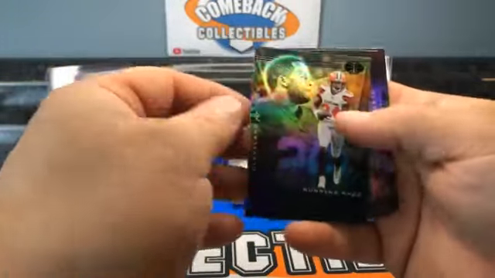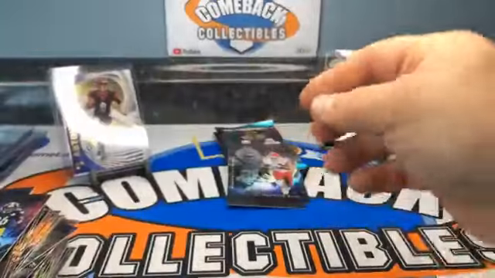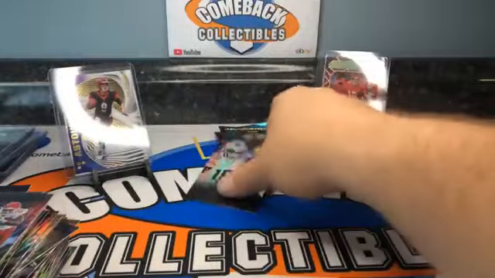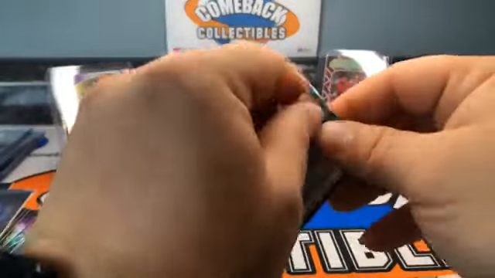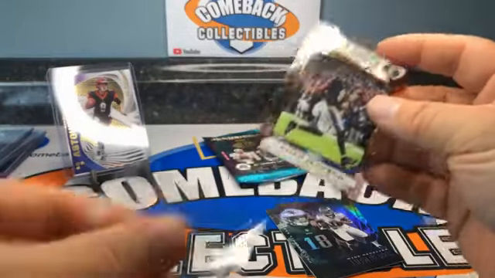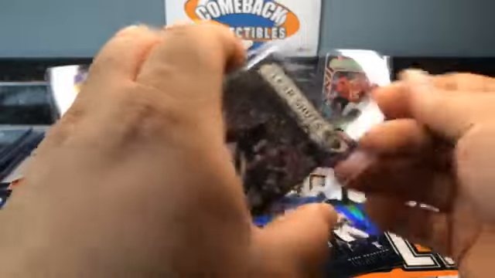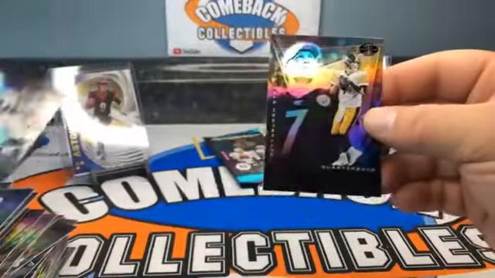Alvin Kamara. We got Nick Chubb. Baker Mayfield. There you go. Two Browns back to back. Clyde Edwards-Helaire. And Kirk Cousins. Lynn Bowden Jr., Russell Wilson, Jake Fromm. Oh, we got a Lamar Jackson clear shots. Lamar Jackson clear shots. Card number two. We got a Jalen Reagor and a Big Ben.